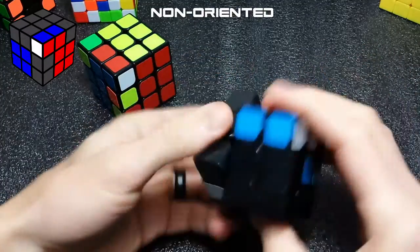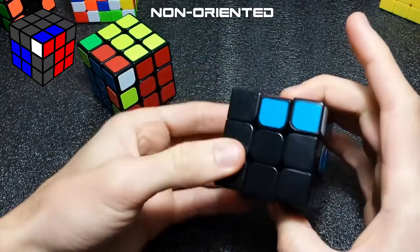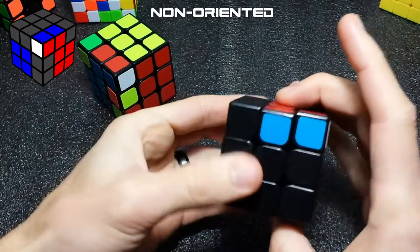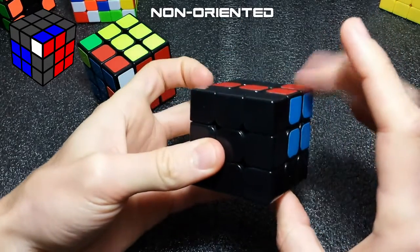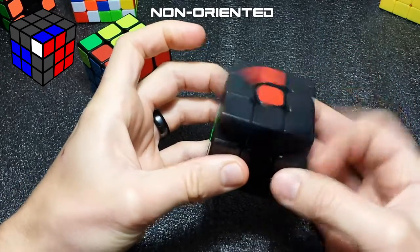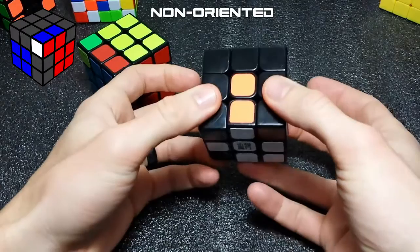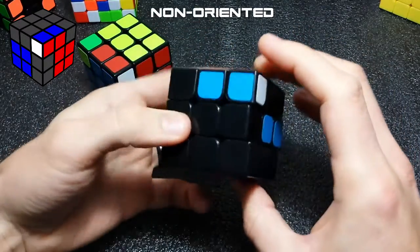And the same thing applies for this. If it's back here, then we'll take this junk from the top, we'll move it into the back layer, we'll push our pair in, we'll move our pair out of the way, we'll fix our cross, and then we will use our ring finger to fix it.